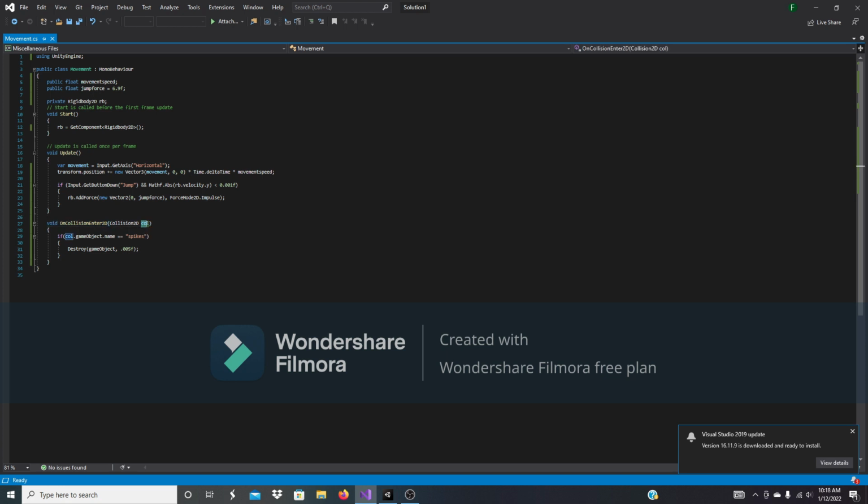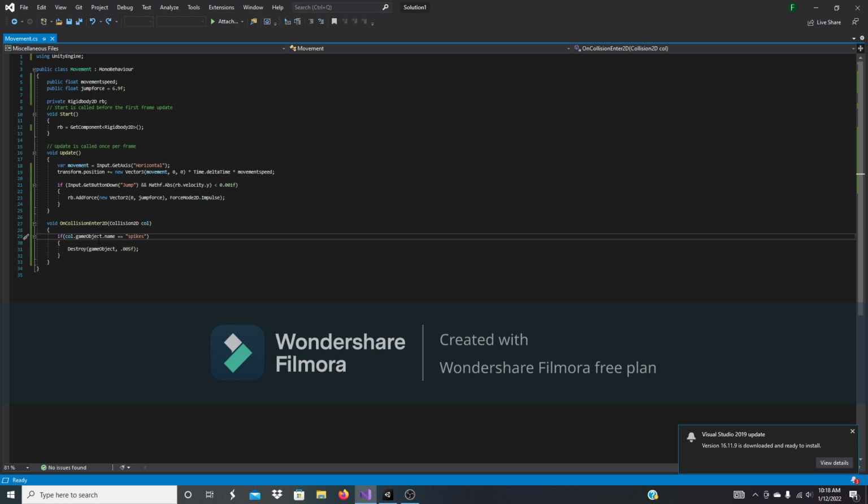You can name it whatever you want, and it would still be this. And I'm basically saying if collision dot the game object that I just hit dot name is equal to spikes, this would destroy the player object in 0.005 seconds.